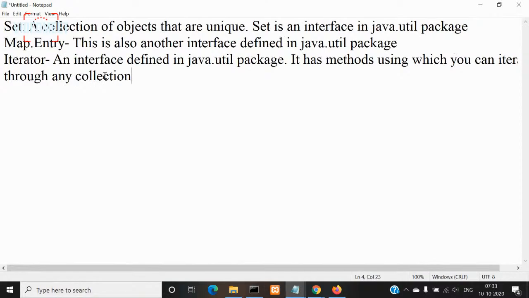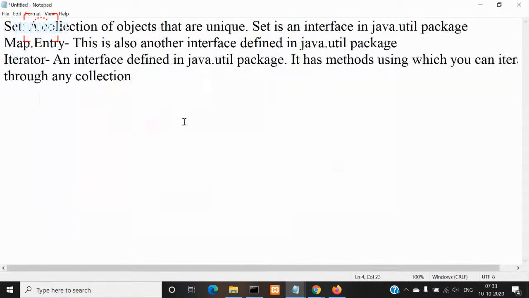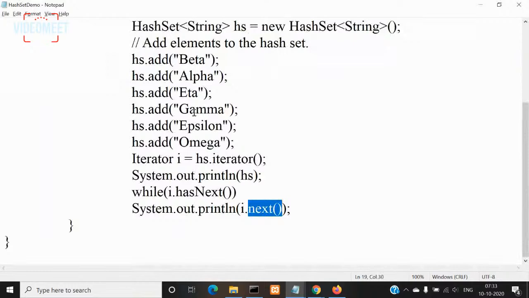So Iterator is an interface which contains methods like we have used two methods here, right? hasNext method and next method. And this Iterator will be implemented by all the collection classes. So if they are implementing it, what does it mean?